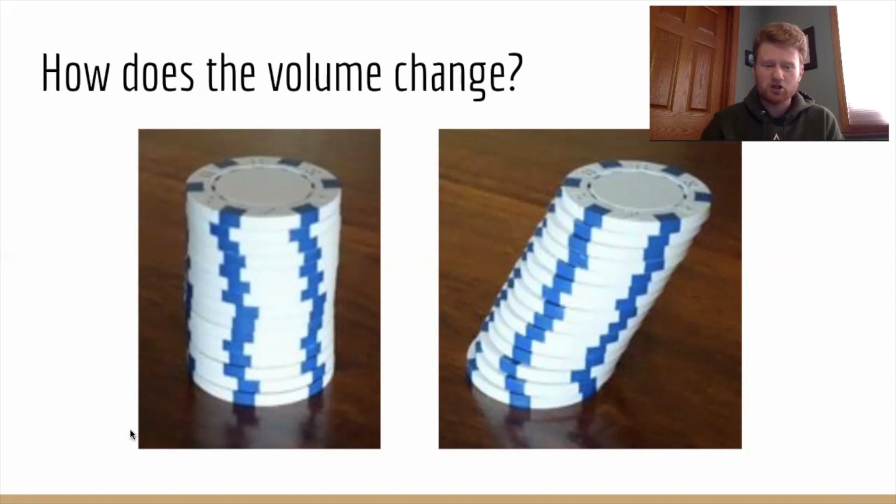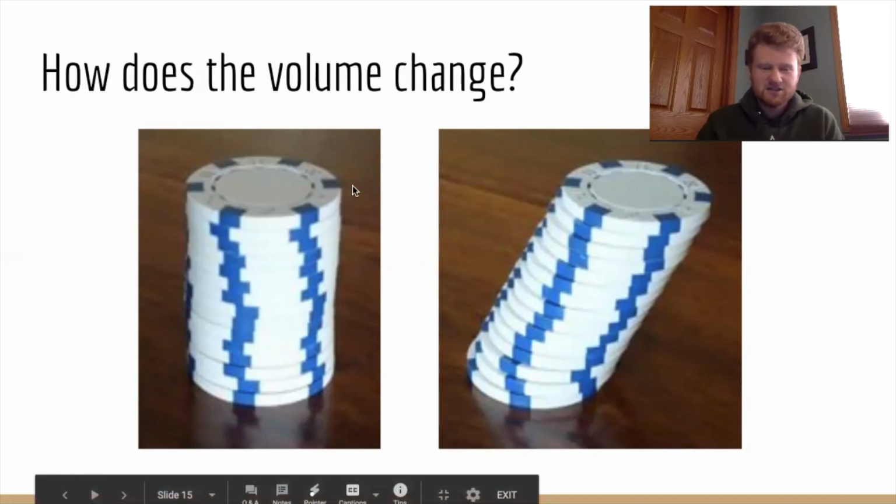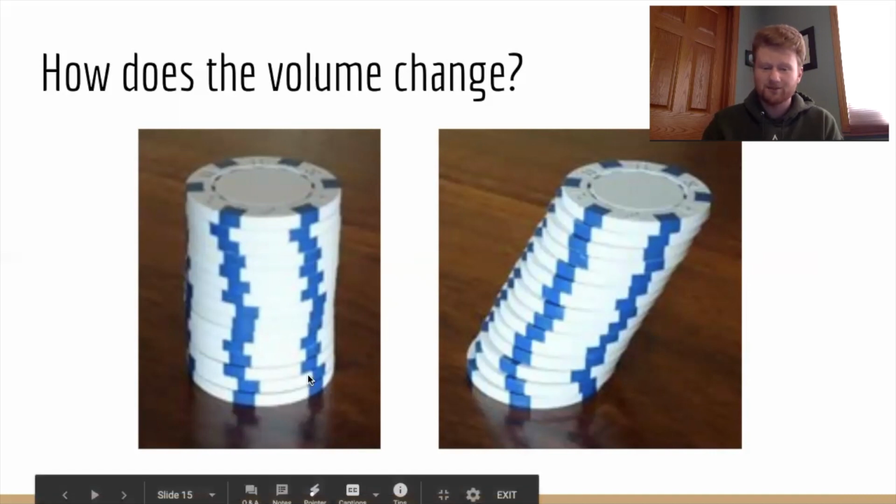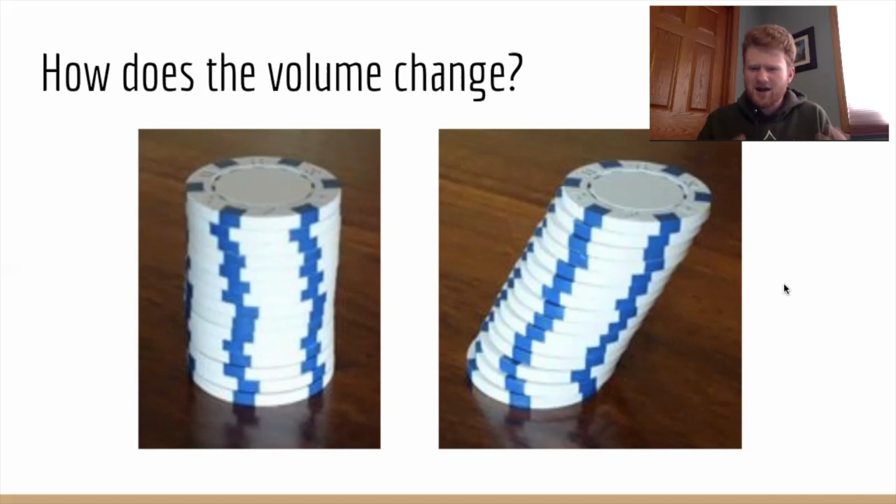But how would the volume change for an oblique cylinder or a slanted cylinder? Well, let's look at these poker chips as an example of how this works. So this here would be a right cylinder, because these poker chips have a chip on top as the base and the bottom is a base, and directly above and below each other at a right angle. Here, they've offset those poker chips, but how did that cause the volume to change? Well, the volume here, we can think of the material in the poker chips. And shifting them to the side does nothing to change the amount of material in those poker chips. Now, yes, there is this little step that causes a little discrepancy.